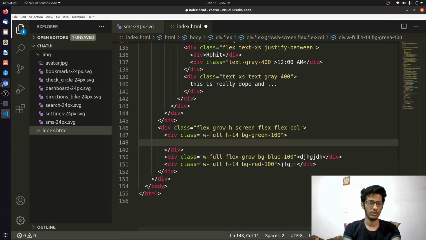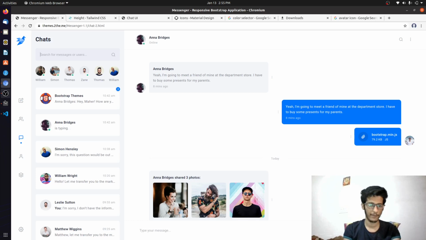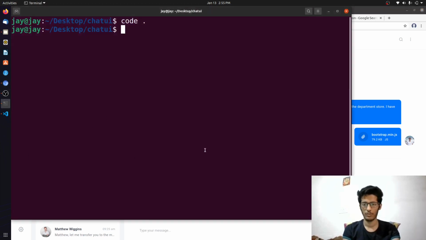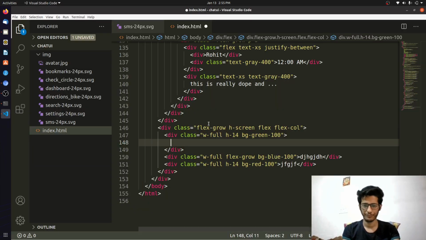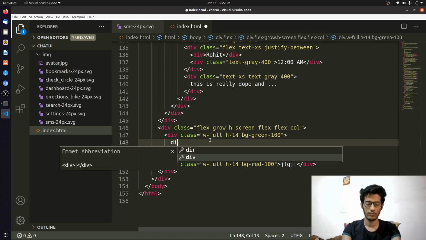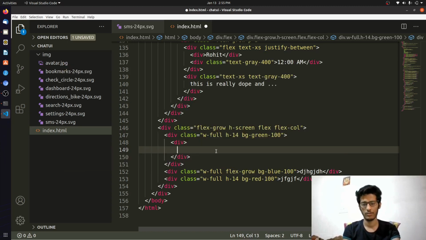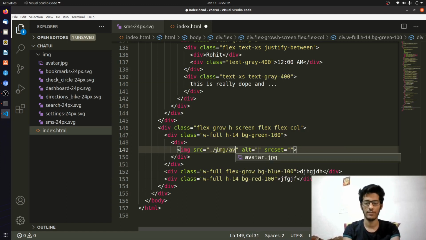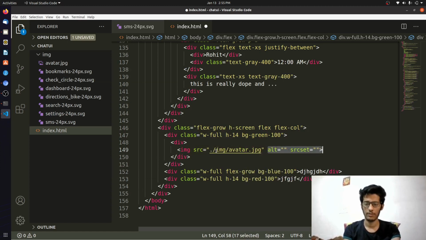Okay, let me see it again. So where's my VS Code? First of all, the image is there, so let's create a div for this particular thing. The image source is slash image slash avatar, and let's give it some height and a width.